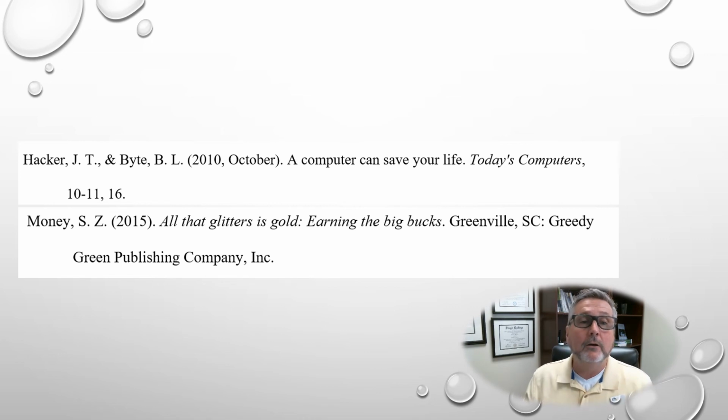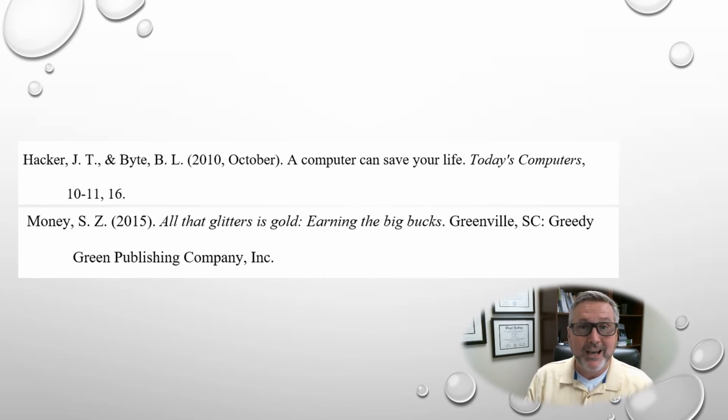So here, Hacker comes before Money, right? H before M. So we see Hacker, J. T. The and sign is always important. The second author is Byte, B. L. Then we have the date in the parentheses, 2010, comma, and the month is all it was given us. It didn't have a day. The title in sentence form, A computer can save your life. There is no subtitle and there are no proper nouns, so only the first word is capitalized.